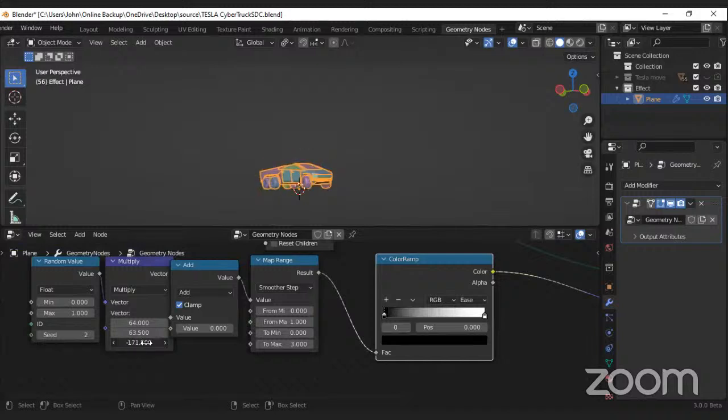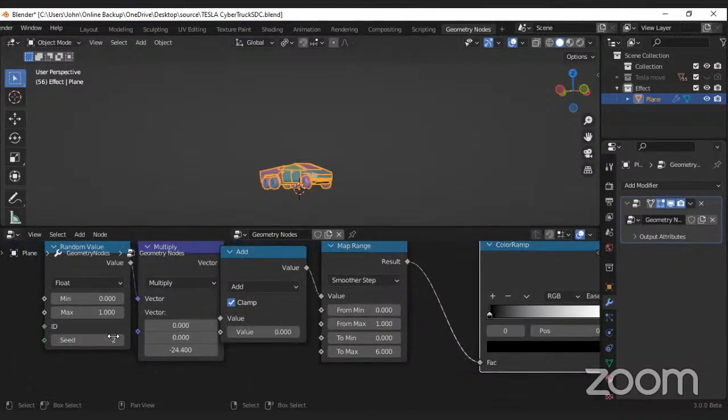Let's see. You can see there's a certain movement, and if I multiply this one times, let's say 6, and move the value up and down, let's set all of this to 0, and like that, this one to 0. So we can increase this one. We can play with this one as many times as we may wish.